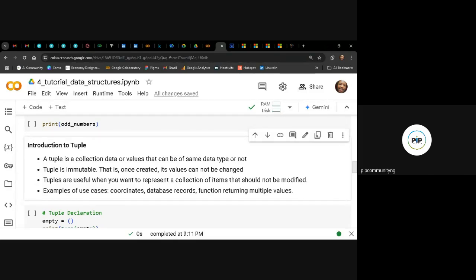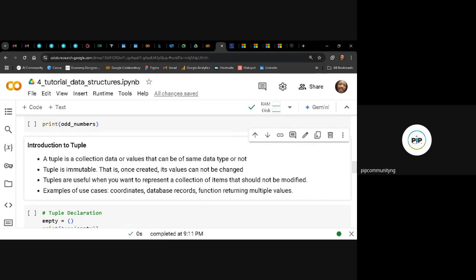Now, a tuple is also a collection of data or values that can be of the same data type or not, like a list, but a tuple is not mutable. You cannot change items. In a tuple, you cannot change anything inside. Once it is created, its values are constant and cannot be changed.